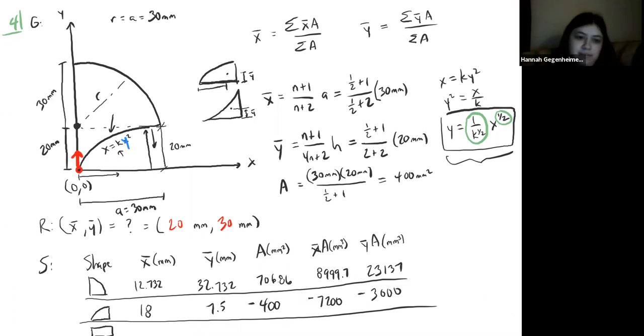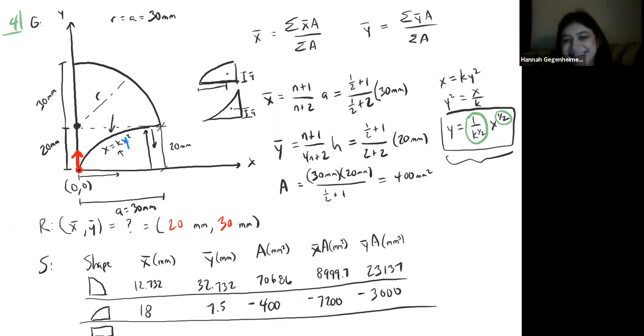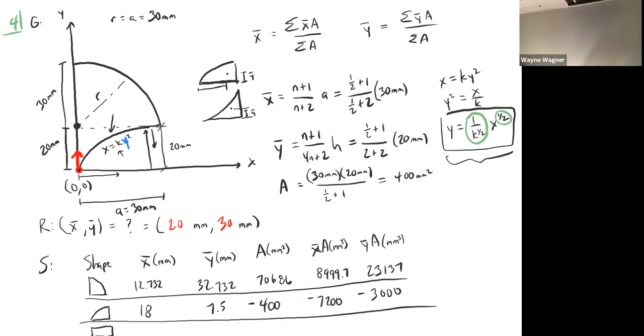So for X, is it similar to the square? It's very similar to the square. Where's the center? Is it exactly the same as the square? It's exactly the same as the square, except that the X and the one side's different than the other, but the formula is the same.